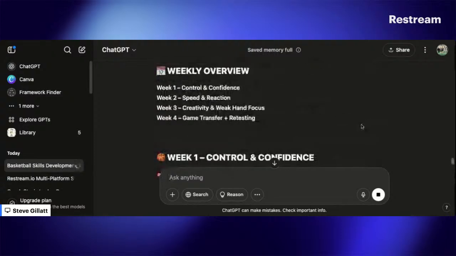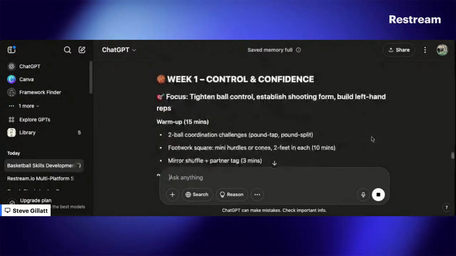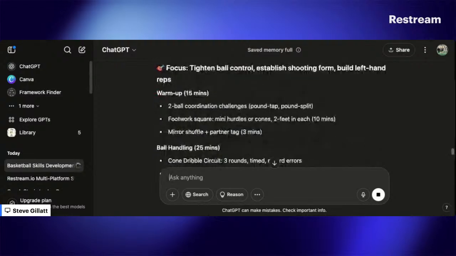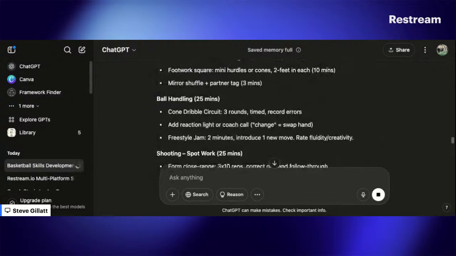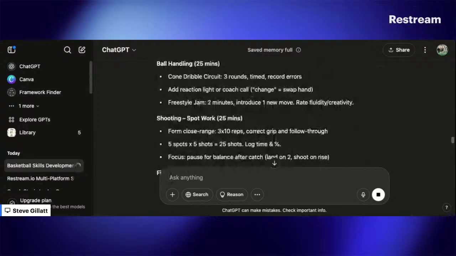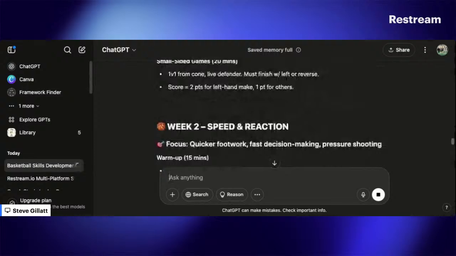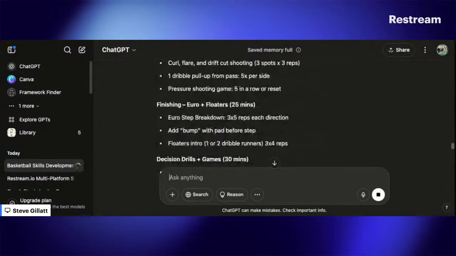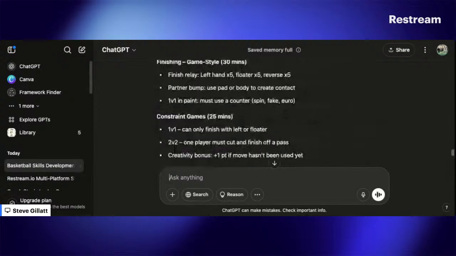Okay, so it's given me a weekly schedule, what I can do. Tighten ball control, assist shooting form, build left hand reps, two ball coordination challenge, pound taps, pound split, footwork square, mini hurdles or cones, 2 feet. Okay, so it's still kind of going through drills, but as you can see, it's really, really good.